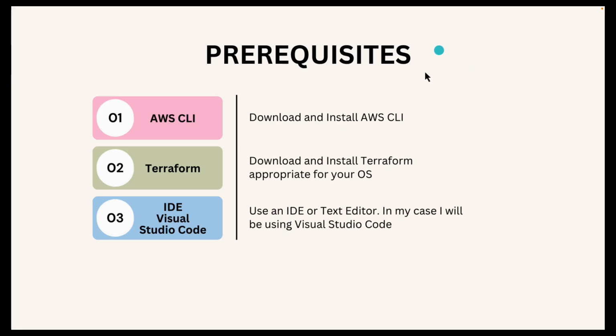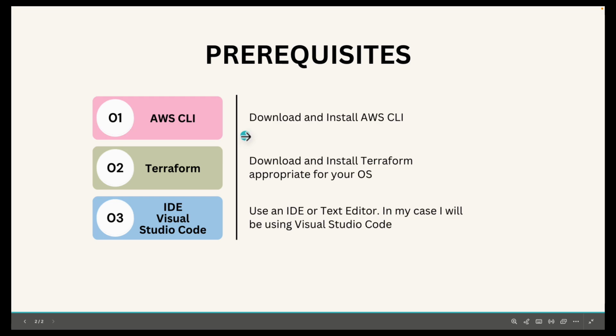For this, we need some prerequisites. You must have AWS CLI installed, so download and install AWS CLI, and download and install Terraform. I'm going to be using Visual Studio Code as my IDE, but you can use any IDE you want, Sublime or any other. In my case I'll be using Visual Studio Code. And that's it for the housekeeping. Let's go ahead and get started.